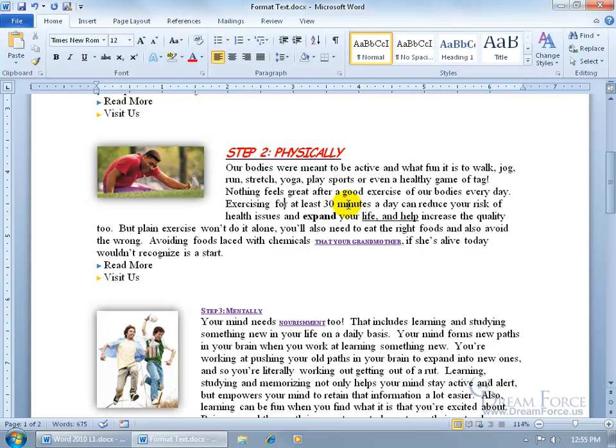Now, will you humor me just a little bit here? I want to show you that when I select some text here, come up on the Home tab to the paragraph group, and I say, let's go ahead and number these lines here. And I click on numbering, and it's 1, 2. You'll learn this in a later training video. But the point I want to go over here, let me also turn on the show hide codes so you can see the paragraph markers at the end of each line here for the list, 1, 2, that if you select the paragraph and you make it bold, it also makes the number bold as well.